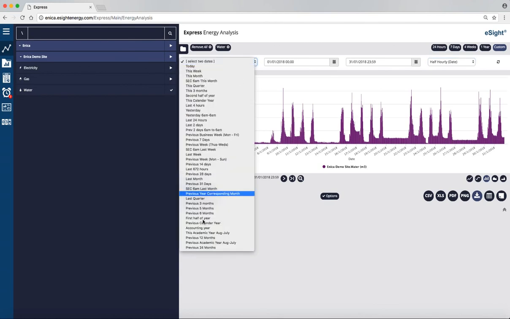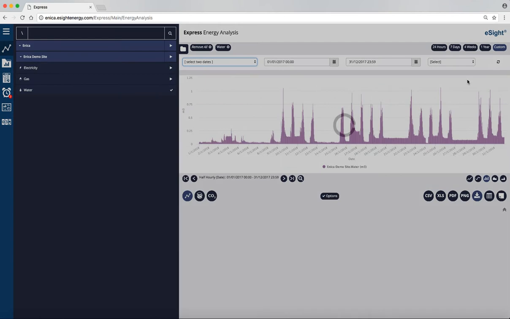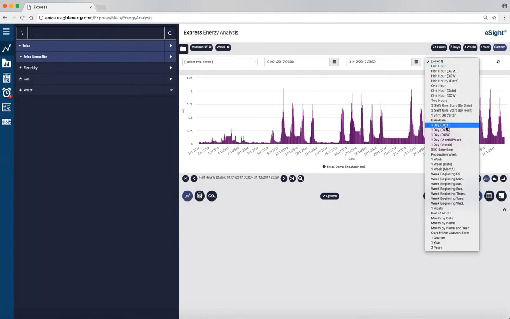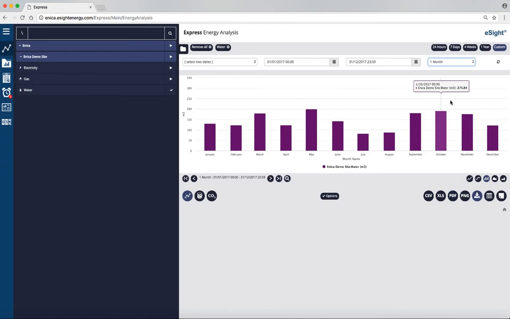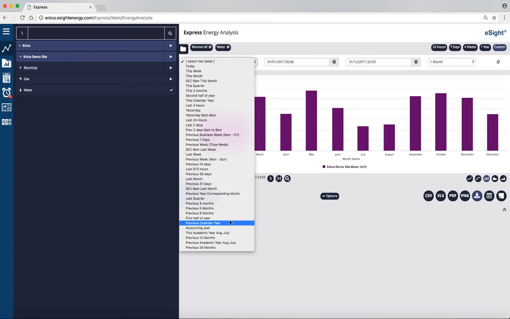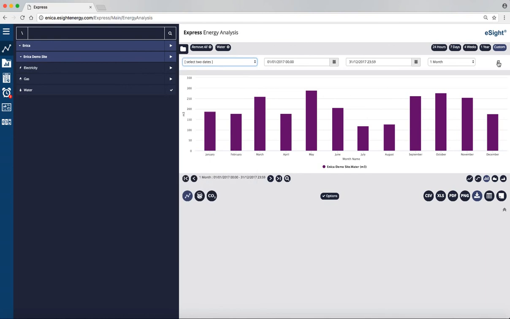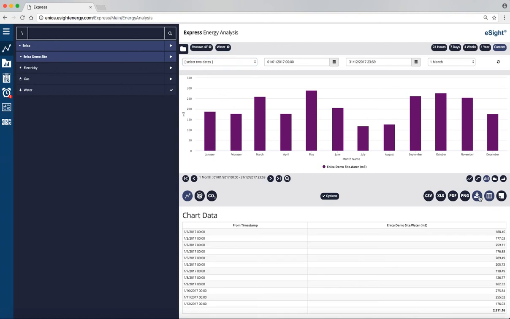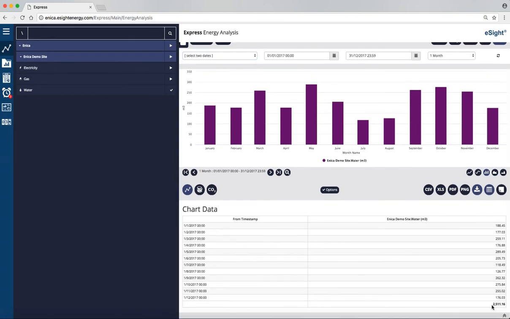Or if we wanted the previous calendar year and we wanted that in monthly values, all you've got to do is select previous calendar year, monthly values, click the refresh button if you needed to, and that actually is the water consumption for that site for the whole of 2017. And again, if we wanted to get that data, click the chart data tab, and that gives you the total down there. In this case, that's in meters cubed.